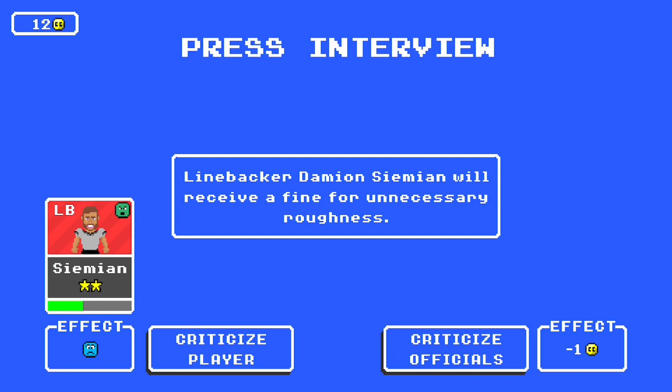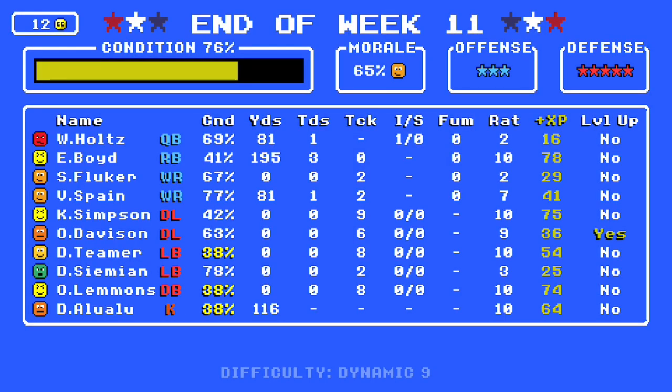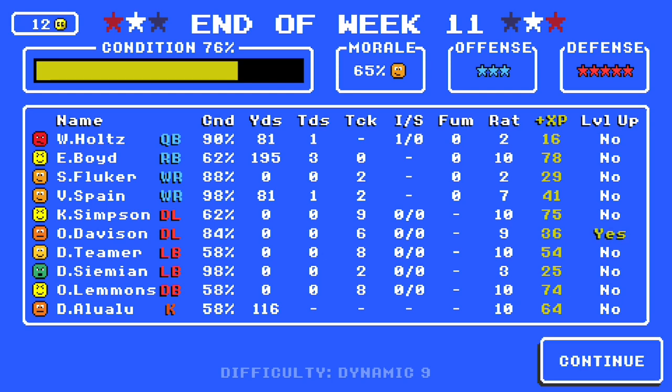Let's see, linebacker. One of my linebackers will receive a fine for unnecessary roughness. I'm going to criticize officials. Well, that'll take away. I'll criticize player because we don't want that on the team. We got to do better than that. Then after you play a game, it'll come up and it'll show you here the condition of the team.